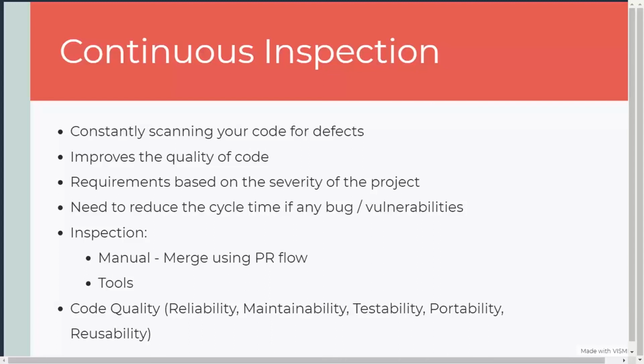That is why the developers can have some kind of plugins enabled within their IDE, so that they can find some of the coding standards issues. But for other things, maybe Checkmarx and Black Duck, whatever tools we are using, we can integrate with the pipeline. So when the code is there in the feature branch, there itself we have to do all the scanning. If everything is okay, then we can merge with the main branch. If there are some kinds of issues, they have to fix them, and only then can they merge.